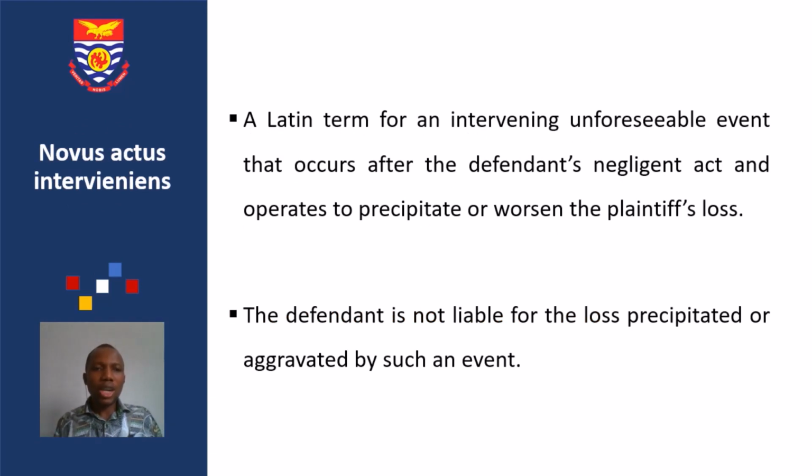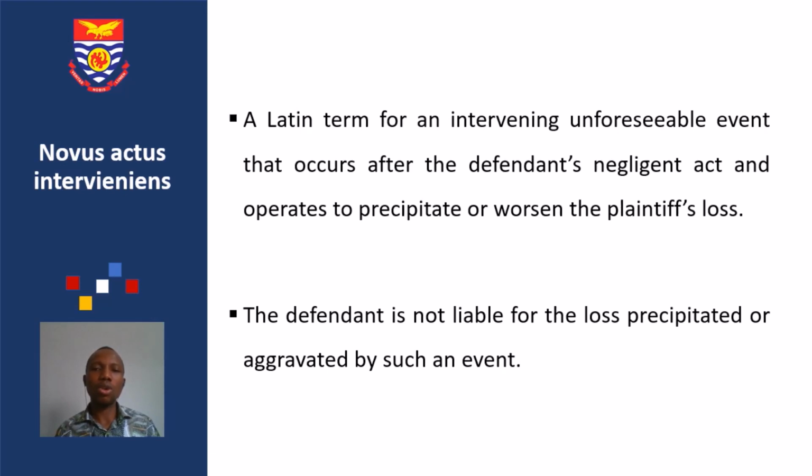Now, you can also raise the defense of novus actus interveniens. This defense simply means that there was an intervening event that caused the losses. Simply put, even though the defendant started the action, it was not the defendant's act that caused the losses or the damage. It is a Latin term for an intervening unforeseeable event that occurs after the defendant's negligent act and operates to precipitate or worsen the plaintiff's loss.